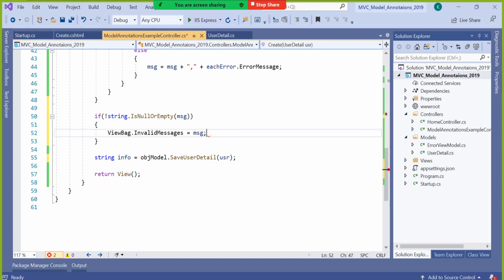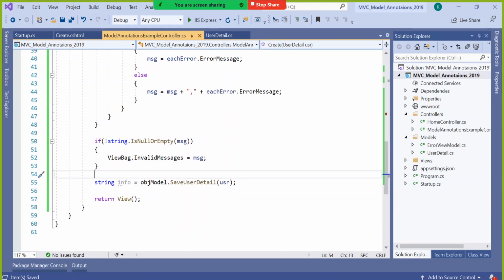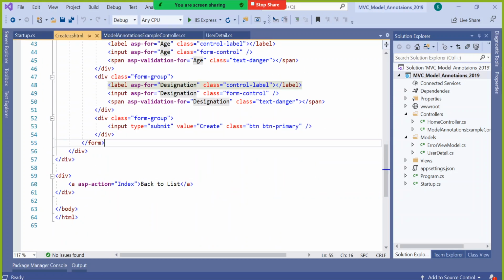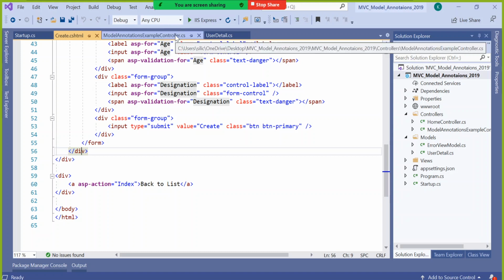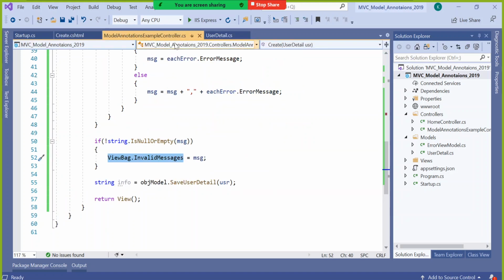So I put a negation symbol at the beginning, right? Then you can take this view bag and display it on the screen also, just like this. You can return before that itself.